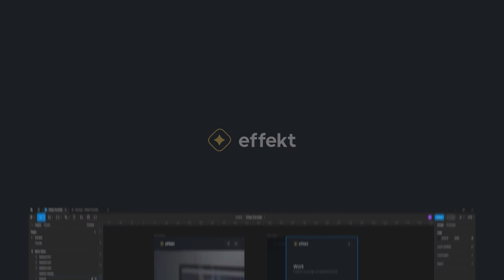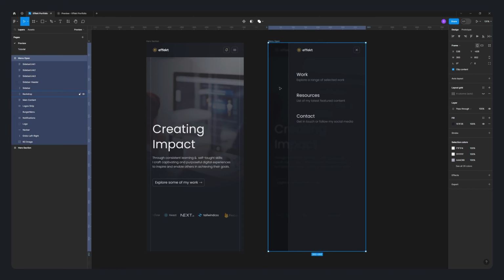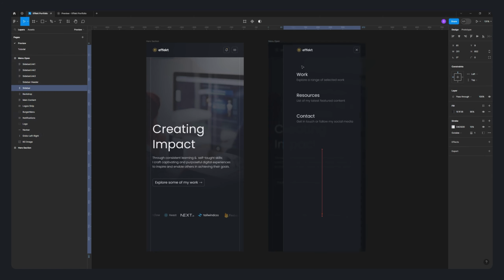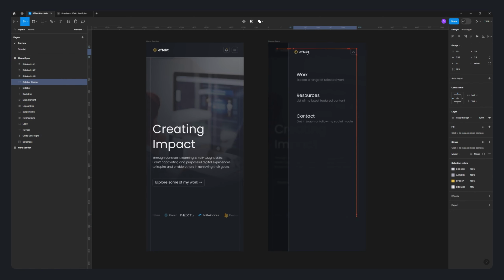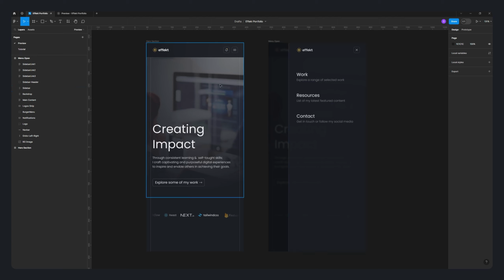All right, so to start off, let's just take a look at what we have here so that we can recreate it. As always, the key to making anything is just dividing a big task into very small manageable chunks. So if we take a look at what we want to achieve here, we have some sort of backdrop that sort of blurs the background. We have the sidebar, and we have the top navigation area with the logo and the X button, and then we have the links. So we'll start recreating this, and then we'll figure out the animation later.